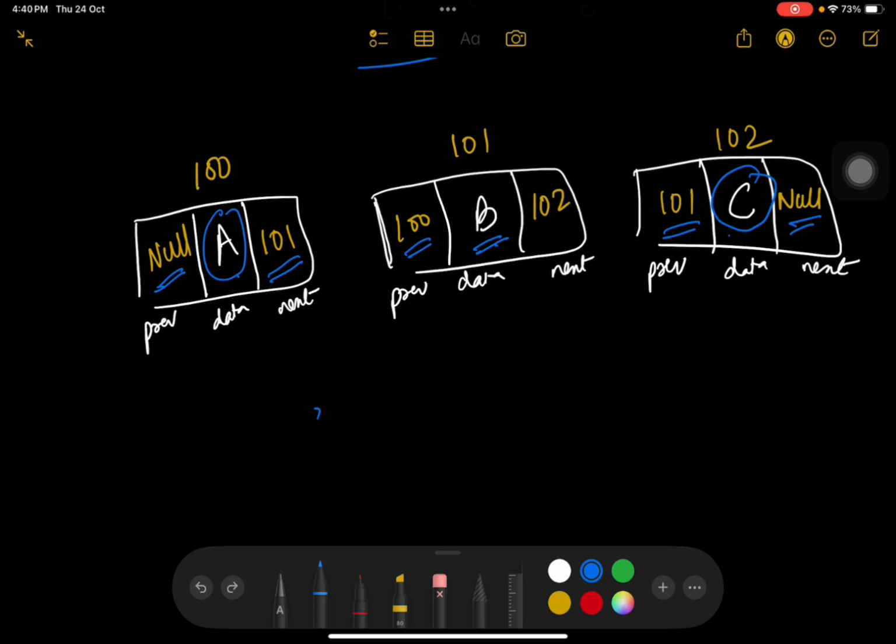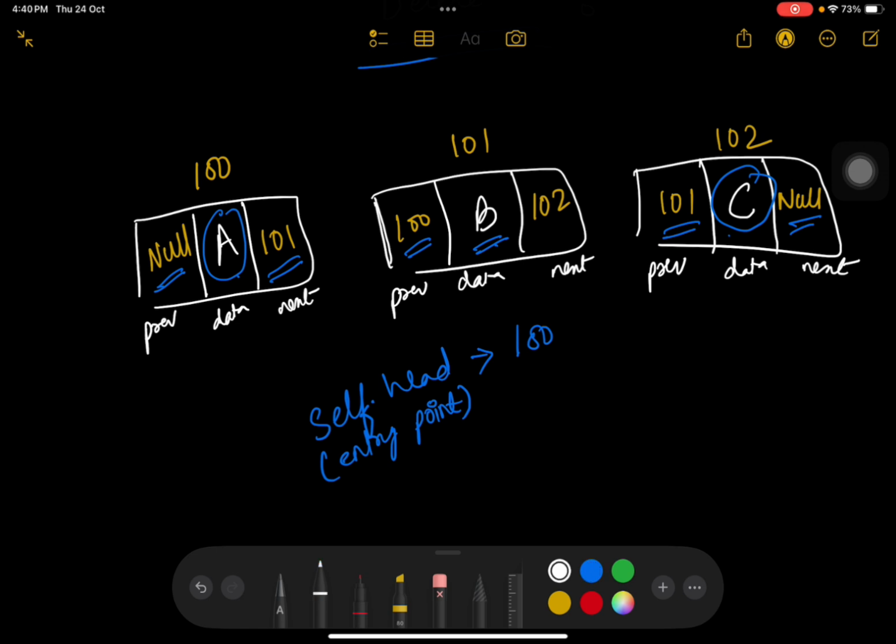Now there is self.head, right? What is self.head? It is the entry point, if you remember. This is the entry point of our linked list. Any linked list has a head, which is the entry point. Currently, what does self.head contain? It contains the address of A. What is the address of A? Which is 100. So currently our self.head contains 100.